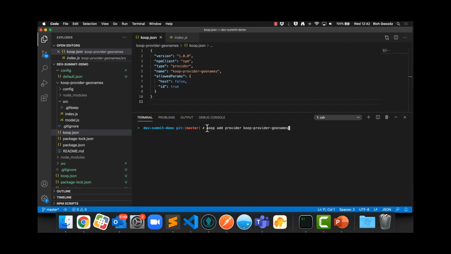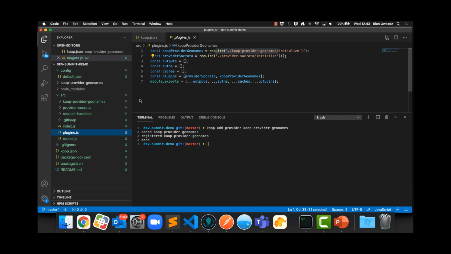So by simply doing a Koop add provider, Koop provider geonames, we should be able to register this provider with the Koop instance that we already have going. So now if we go to our application plugins folder, you'll notice that there's a second provider that's been added, Koop provider geonames.